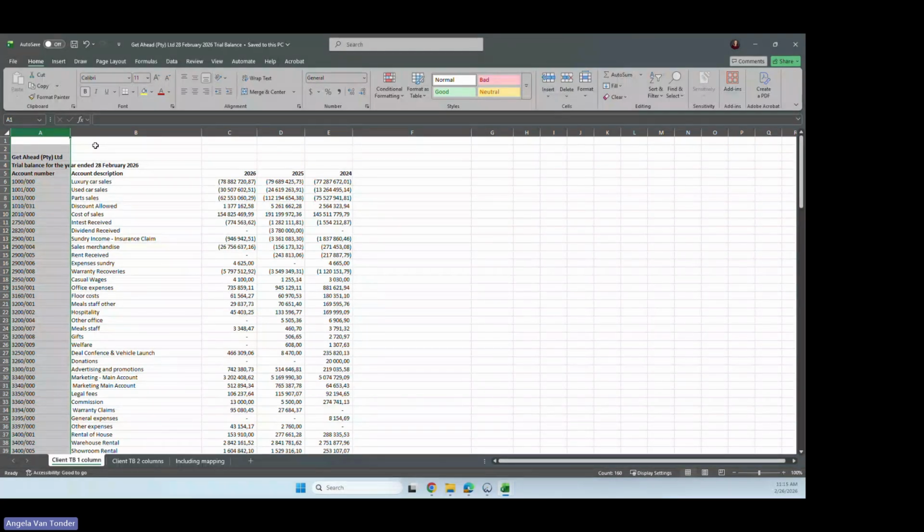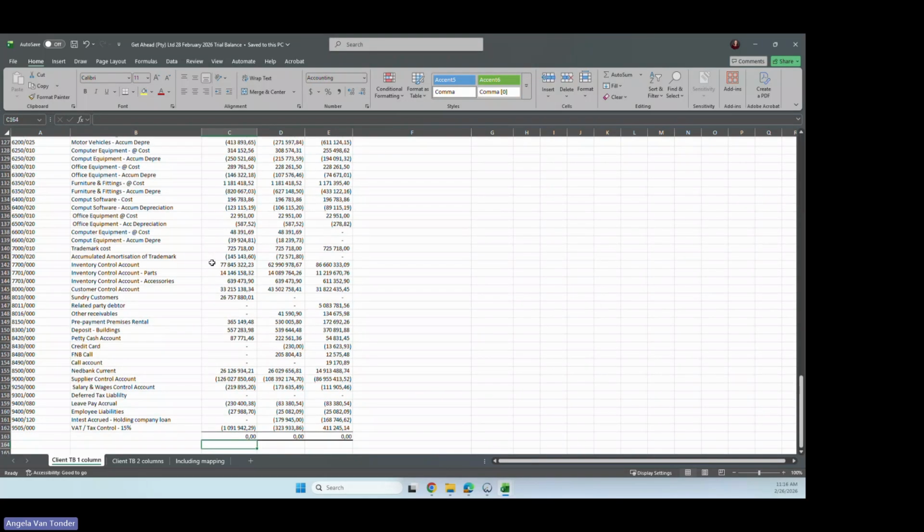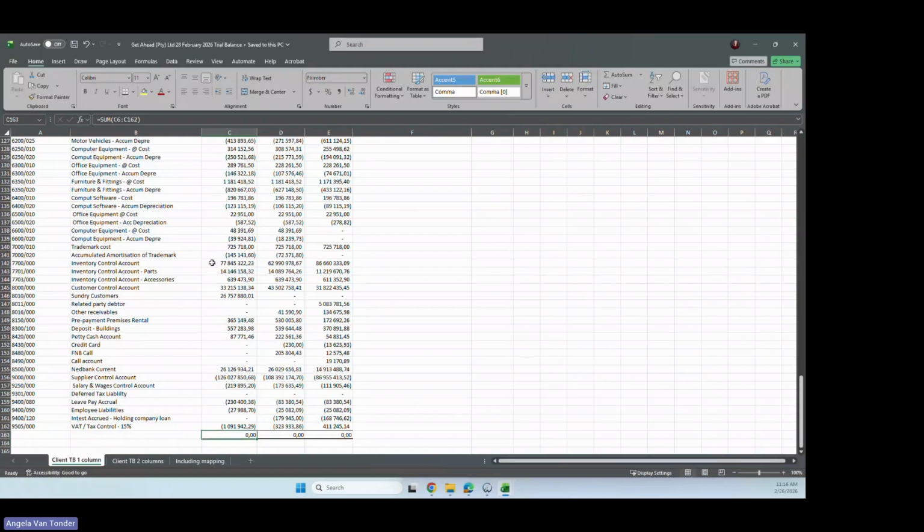A few important things about your account is that you have to make sure that there are no duplicate numbers. If there are duplicate numbers, then Caseware will only grab the first of that same account number that it sees, and it will reject the other one. And then you're going to land up with an unbalanced trial balance. Okay, so we'll look at that in a moment. I just want to show you, if I go to the bottom of my trial balance, you can see that it balances. That's obviously the first thing you're going to do is make sure you balance.